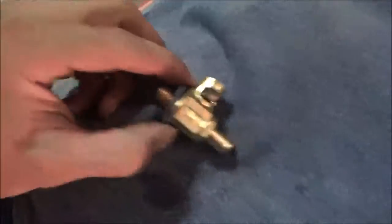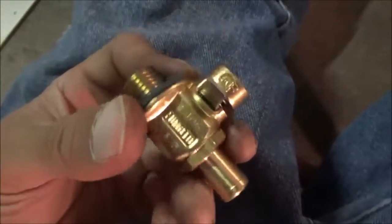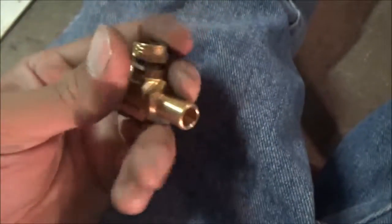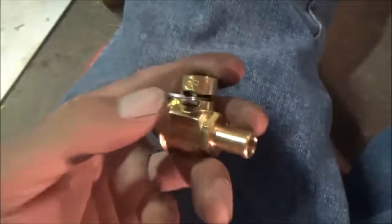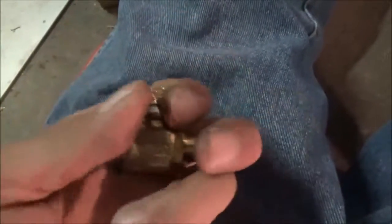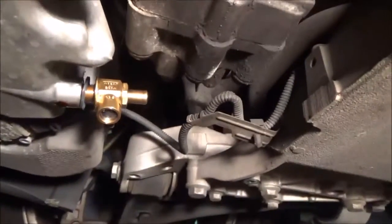So here's the Fumoto drain valve. It pretty much eliminates that problem of having to worry about stripping your threads on the oil pan. Because you screw it in once and you just have this valve where it's locked down with pressure. You have to push up and then over. And it's pretty tough, so it stays sealed. So I put it in and I have it sort of started.